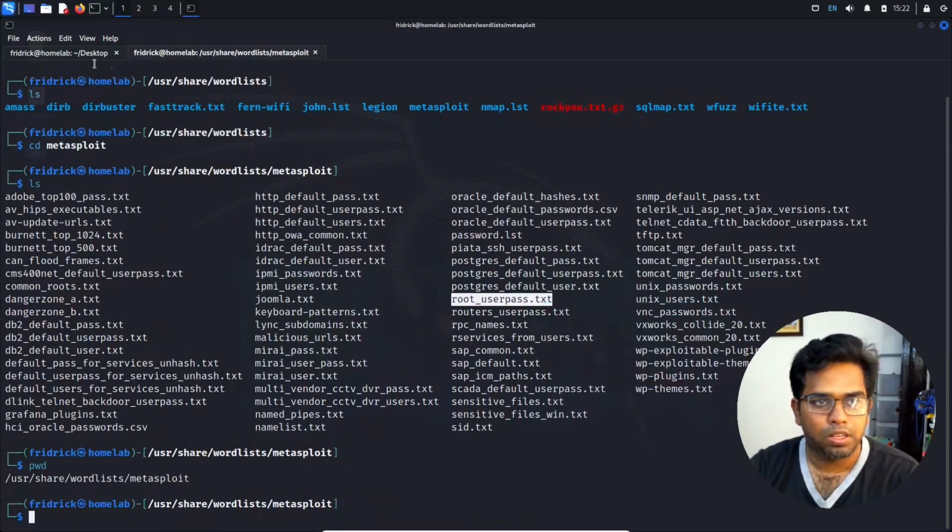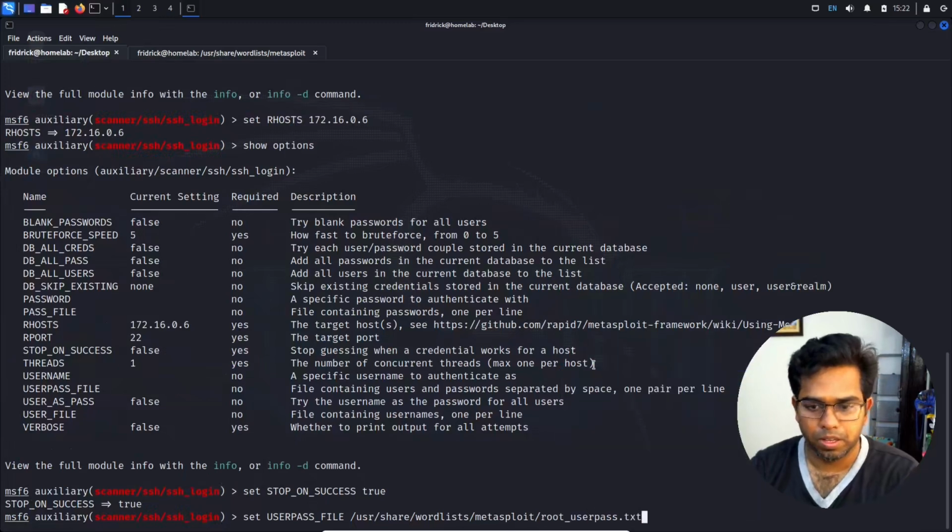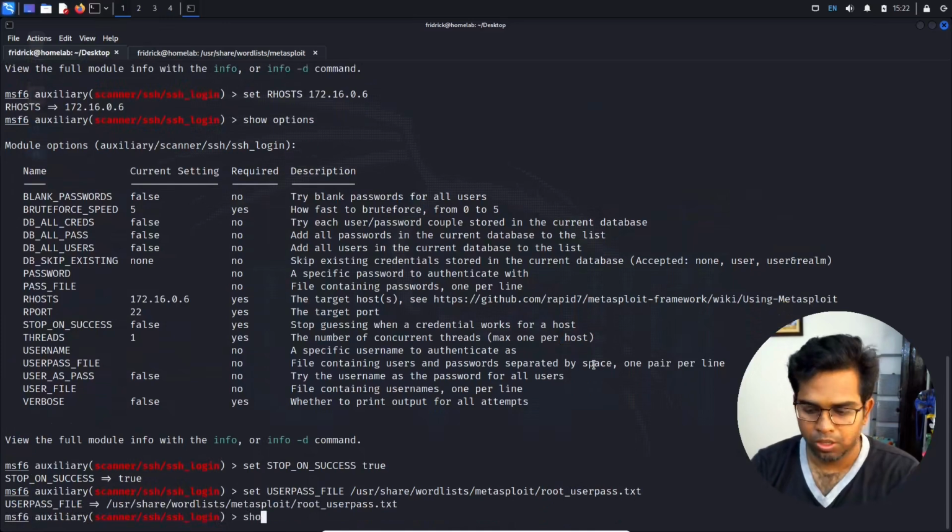Let me paste it here, enter. Show options, so let's see that everything is there.